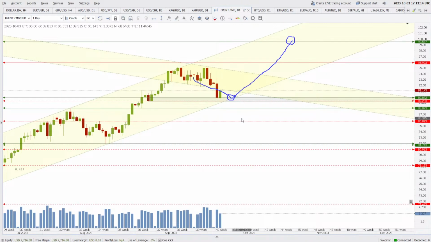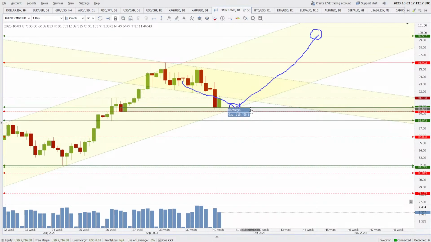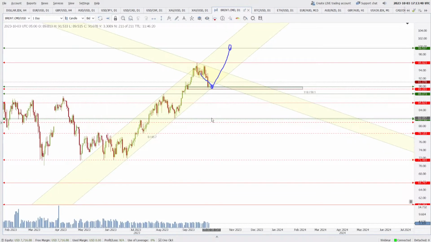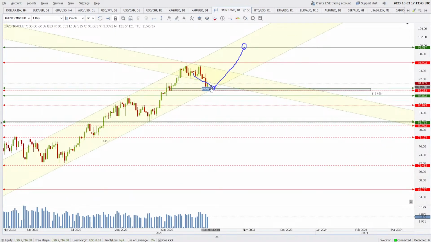Here we had expected some buying around 89.87, and the price began its buying at the low of 89.51. Right now the price is trading at 91.11 and made an intraday high of 91.53. Although it seems like the price is breaking here, let me remind you that this level was a very important resistance in the past. The price was able to clear this resistance, has come back to this area now to test it as a fresh support, I think. So this is what my trajectory looks like.